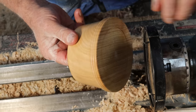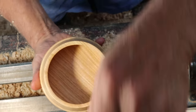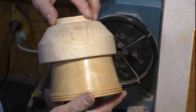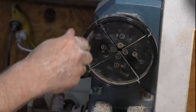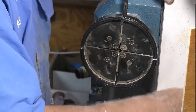There's no mark on the jaws, so that's it. So I now have the box and its very elegant lid. That's where I want to be. So next thing is to get a chuck to, oh dear, I'm getting old or something.